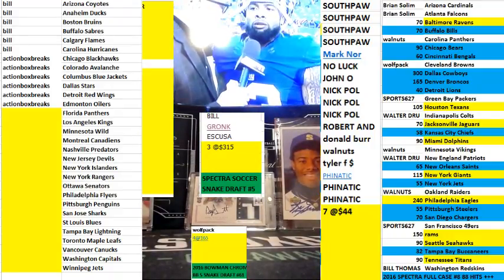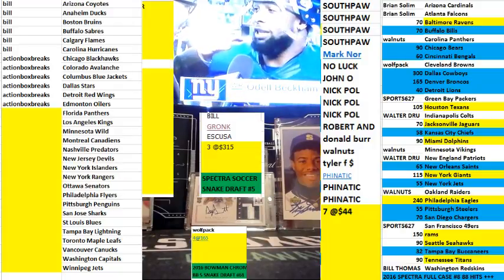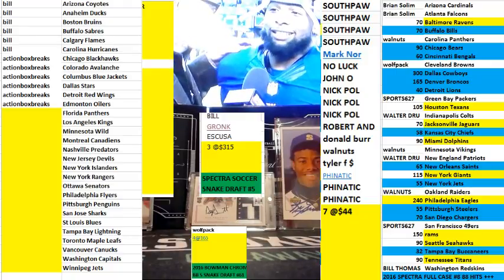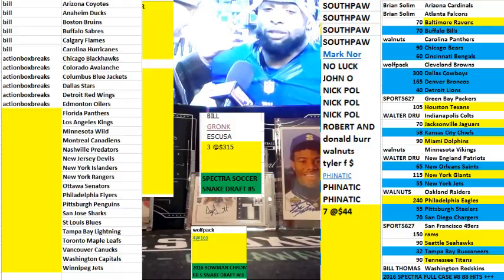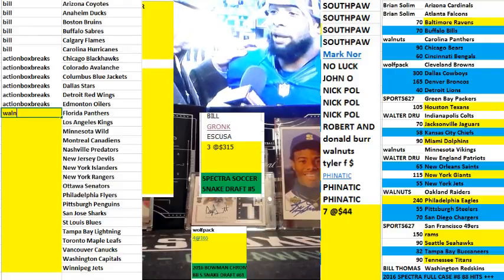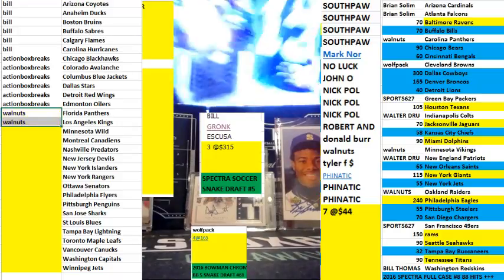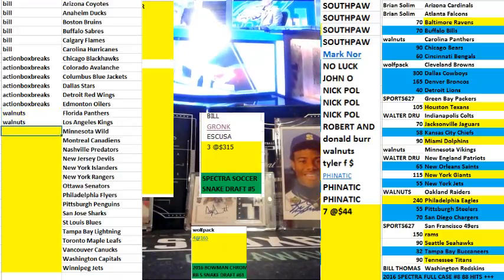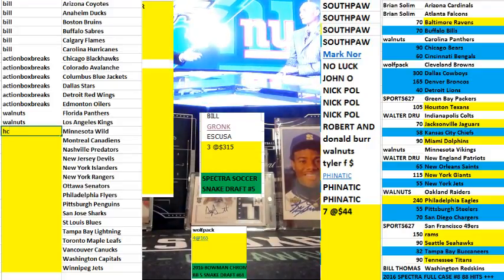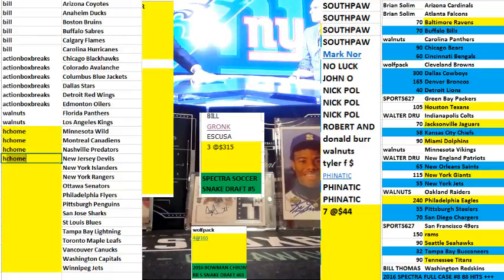Yeah, if I did all three boxes, let me see what that prices out to be. Two spots. Okay. Yeah, if I think it would fill with three boxes, I would, but the hockey moves a little bit slower. Let's see what we get. If anyone wants to, our current guys want to double up, then put two boxes, I'm down for that. Let's see what I got so far, though. HC, HC, HC, HC.